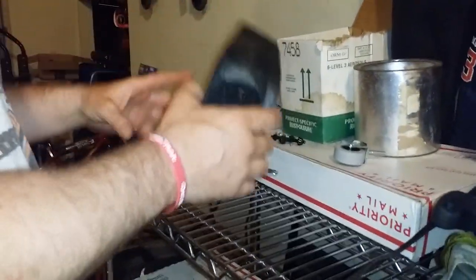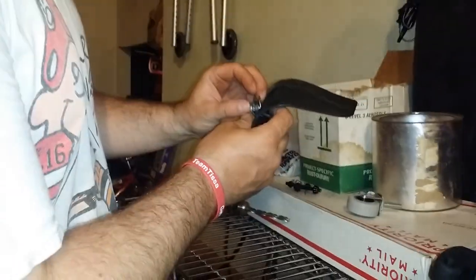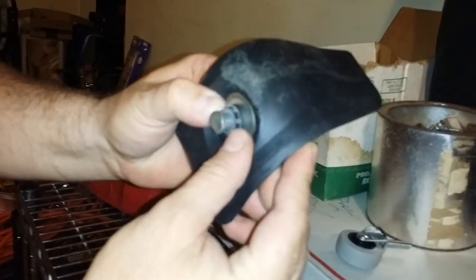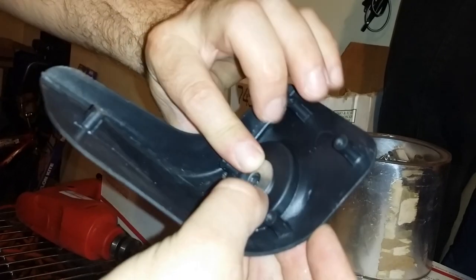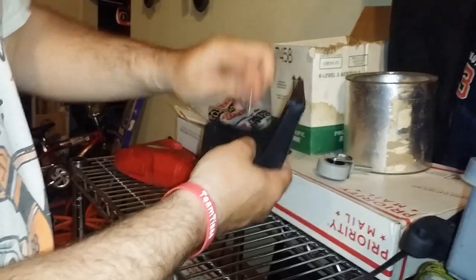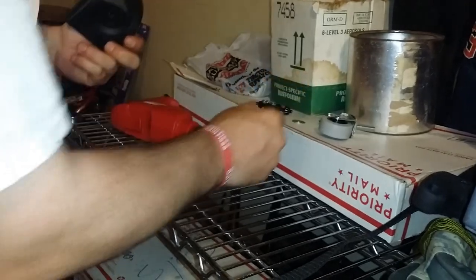Okay, so we're back over here in the shop area. I'll show you what it looked like — basically the whole plastic wheel part broke off. On the inside there was a rivet, and that was that. All I did was take a simple drill and a drill bit and drilled it out. As soon as I drilled it out, that came off and broke loose. That was basically it. Here's my caster — I paid six bucks for it.